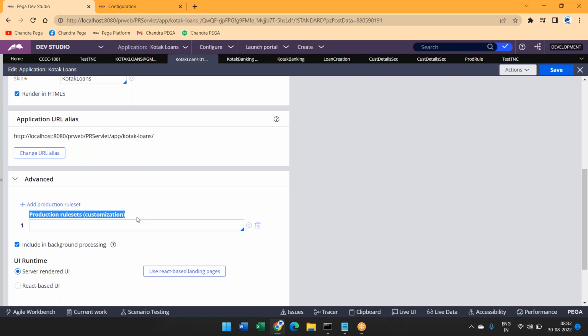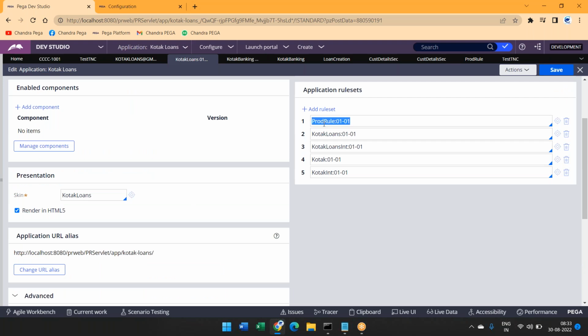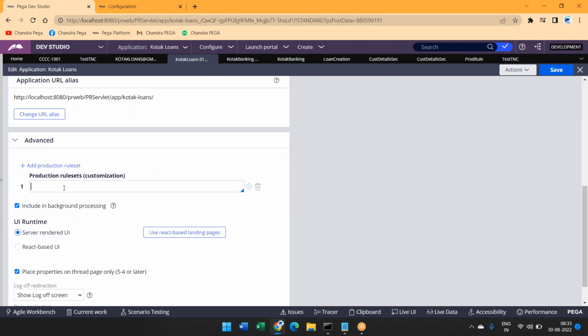And in your development scenario, you will be creating that rule in your Kotak banking. And if that needs to be delegated, you will be creating it in the production rule set. So what is the production rule set? You have to ask your manager, or else you can scroll down and check the event directly here. If anything is mentioned here, that will be considered the production rule set. If not, you can just include this as the first one, meaning this will be considered first.